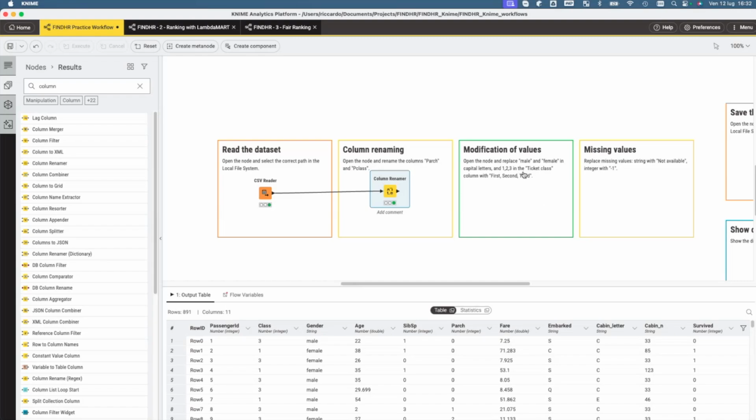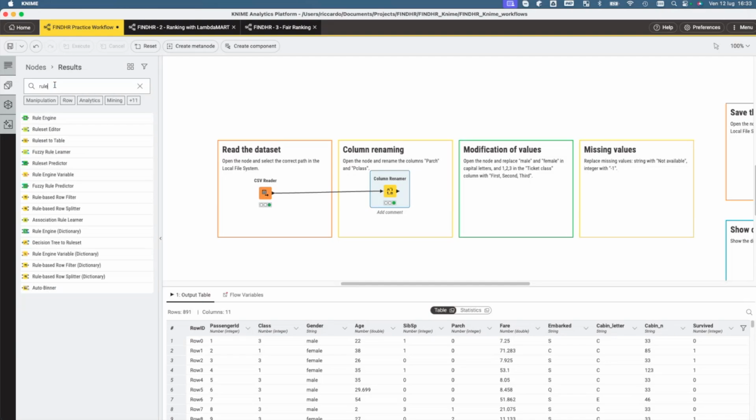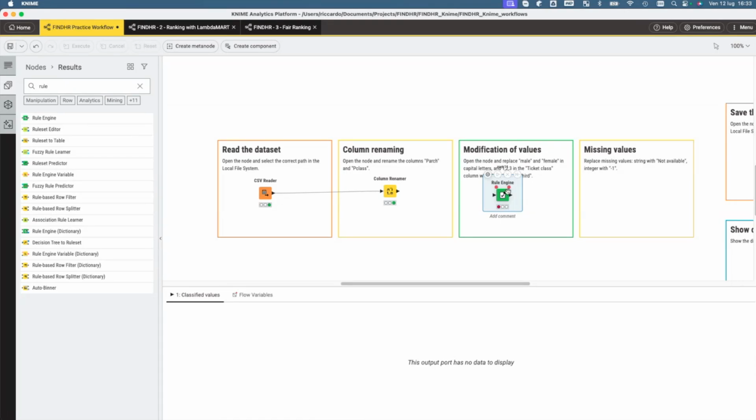Now another example of node that we are going to use a lot in the FINDHR workflows is this one to modify values, and the node is called rule engine. Actually, this time having modification of values is not really helping you to find the right node. So, to be good in using KNIME, you need to use it sometimes to know which are the features, the things you can exploit.